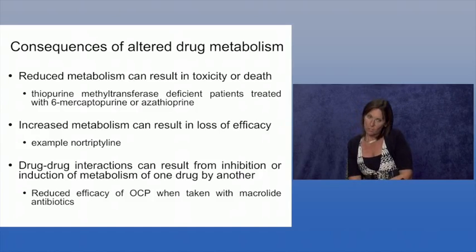Then I think it's important not to lose sight of the potential of drug-drug interactions. And in this situation, this is where one drug can inhibit or induce the metabolism of another drug. The example I gave you was a supplement with St. John's wort, but it also can be examples of antibiotics and their interaction with birth control.